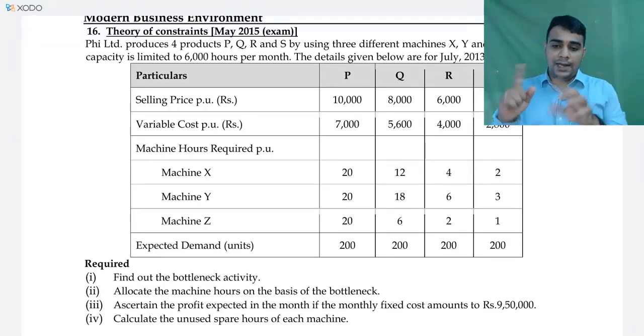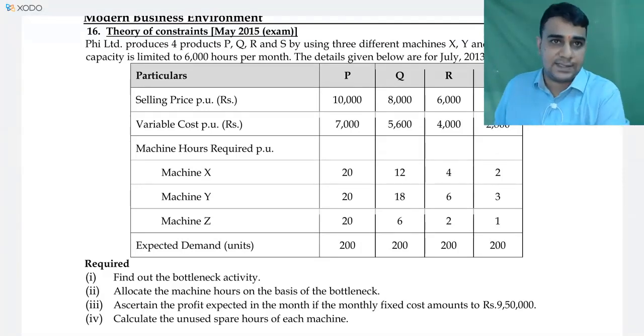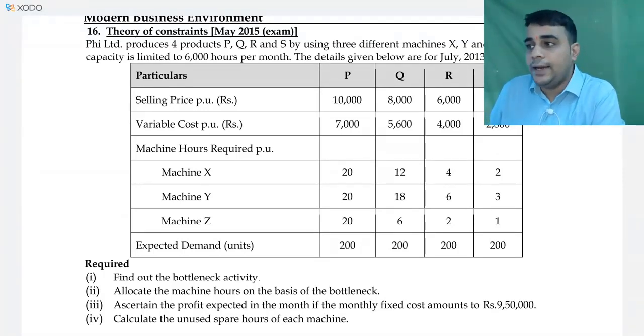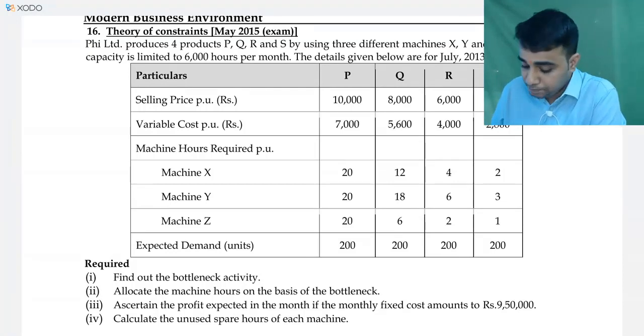I'll show a question where both can be done also. In some questions both are possible. In this question also both are possible, but marginal costing will take a significant amount of time in the exam. The simplex method will take away easily 1 hour in an exam scenario, so I will not try it. I will first say that it is assumed that the company is following TOC approach and solve it under TOC approach. Under TOC, the good part is there can be only one limiting factor, so you do a ranking and allocation based on that limiting factor.